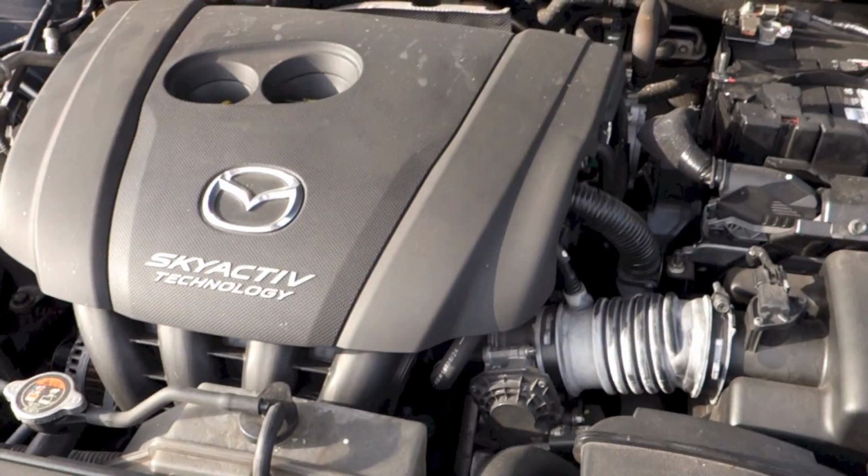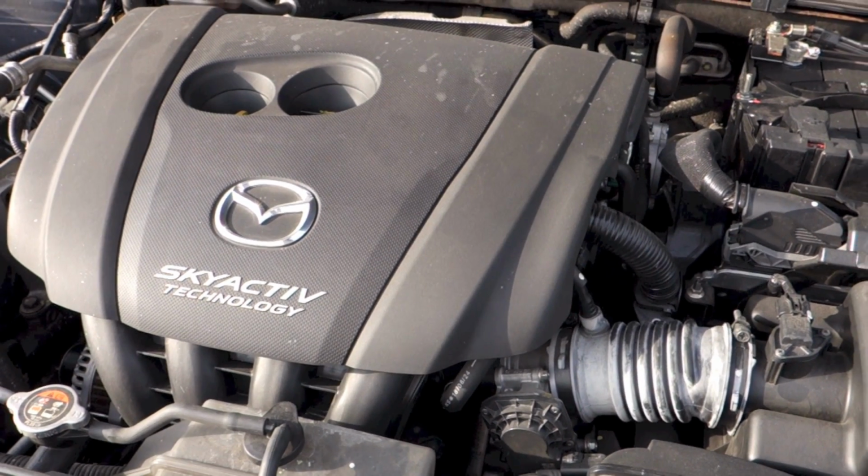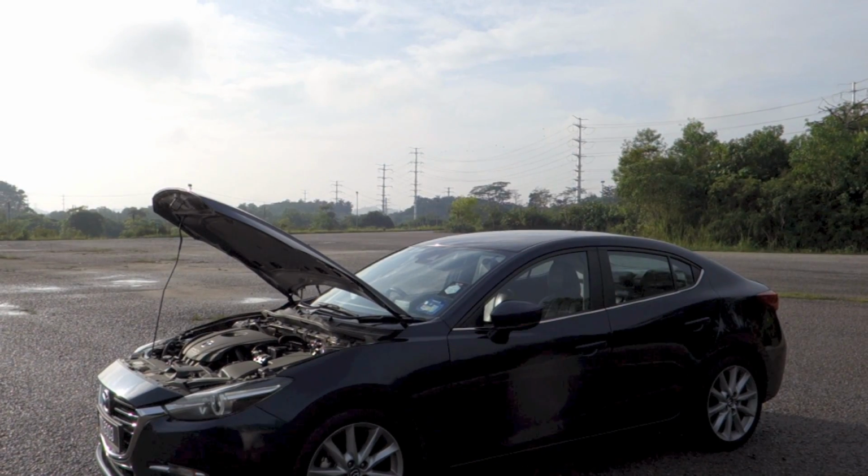The 3rd generation Mazda 3 had 3 codenames depending on the model. BM is the general codename, BN is used for the facelifted model in certain markets, while BY is used for the hybrid model.